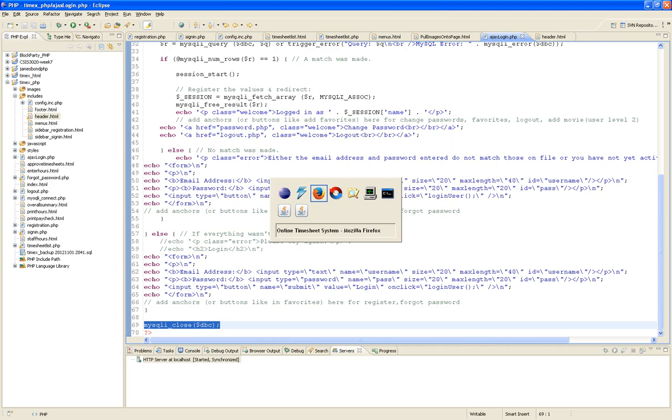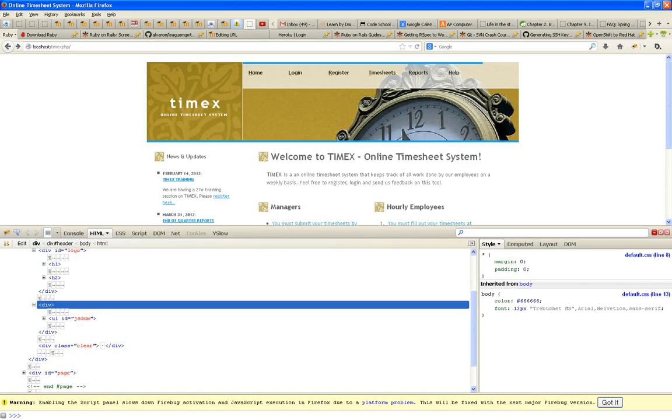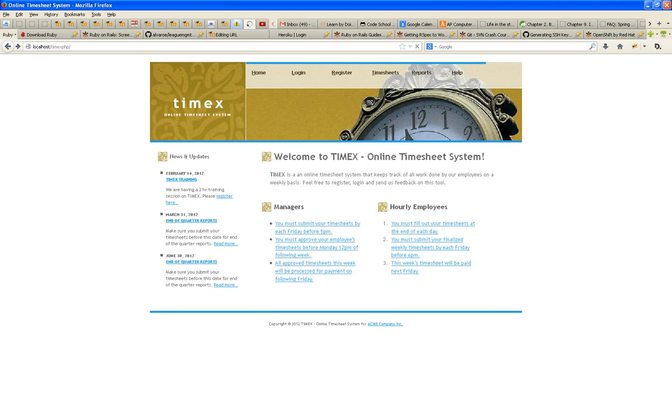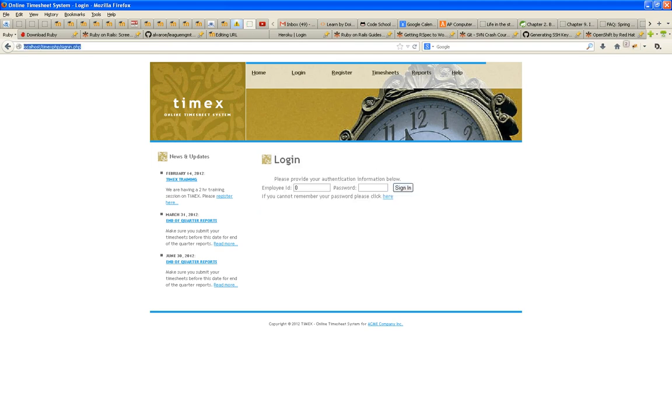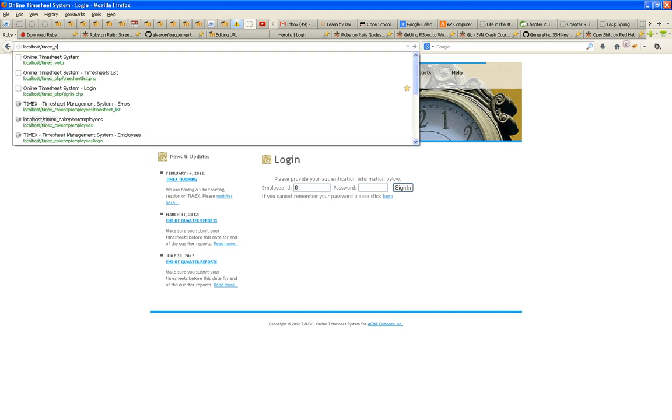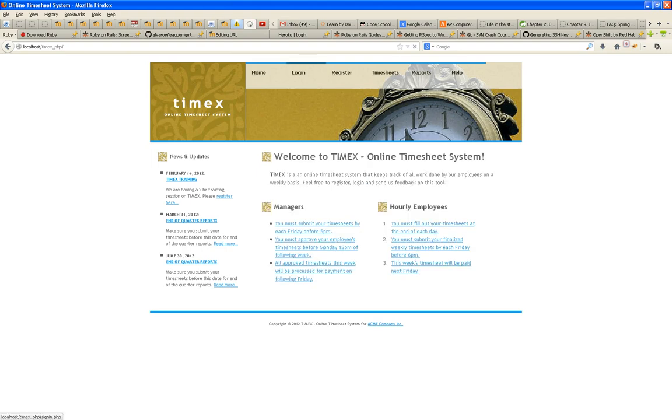Okay, so let's see if this works. So now I have this project. I'm going to have to change, this is the wrong one. I'm going to have to change this to be my home page, right? It's called sign in page. Notice that it looks like my home page, but now it has this employee ID and password in here. So now I log in as Mike Dover. 123456781, 123456, password.